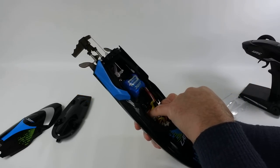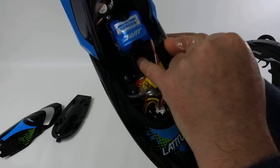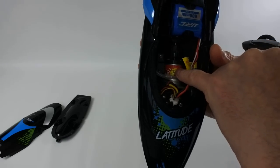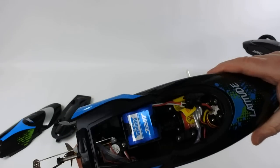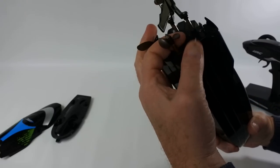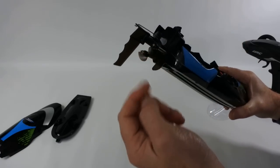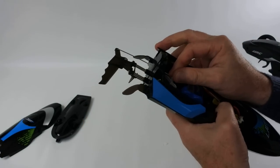Now this is a brushed motor, but even that will get warm. That's your drive unit there. So it's quite simple operation. If you wanted to put a brushless motor in here, it'd be quite easy to do. And as you can see, it's got a brass shaft out the back, and that is your drive pinion there. So that's your drive unit. You get a spare one of these in the box. These are to keep it upright, and this is your rudder.